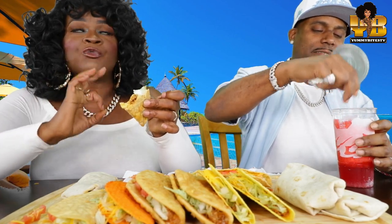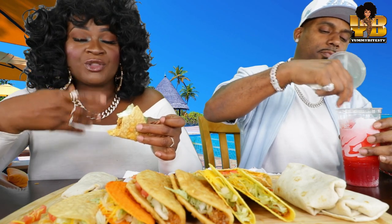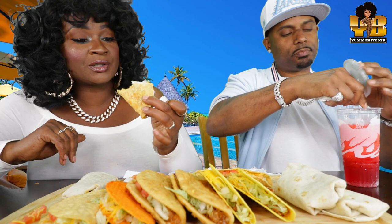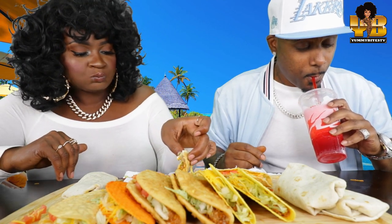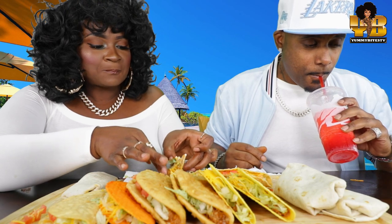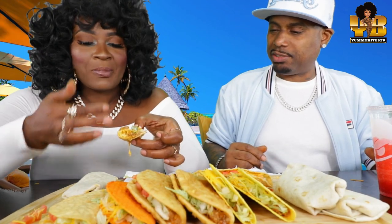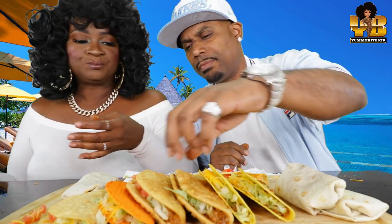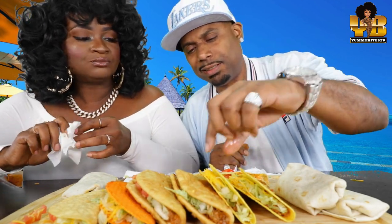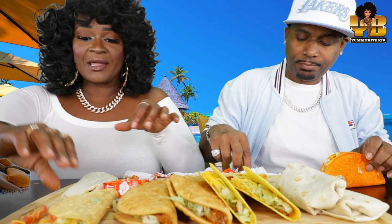Y'all, that cheese they put down here is so freaking good. They mix like a cheese sauce with the three cheese. That is really delicious. I wish you could try it. I like it too. He handed me back and was like, 'No sour cream on anything.' And then sour cream on everything! These new ones are freaking amazing.